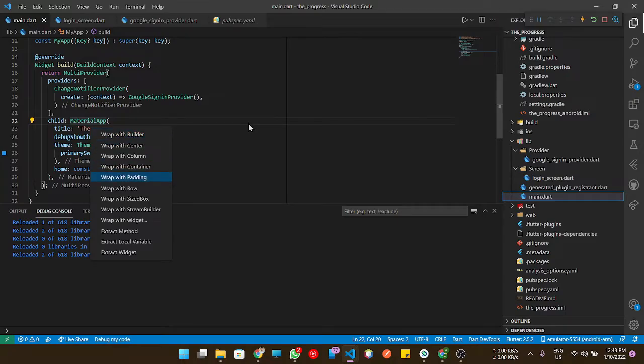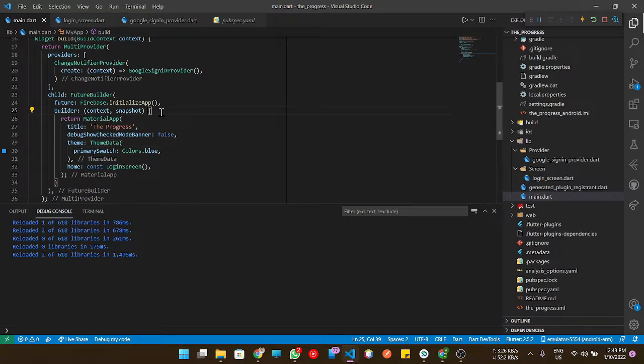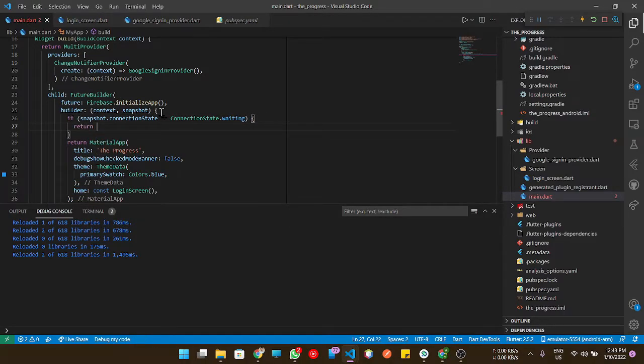And again, first we need to have a connection well established with Firebase, so I have included a FutureBuilder, and in place of the future I am passing the initializeApp function. Meanwhile, while the app is in the loading phase, I will be showing a circular progress indicator at the center of the screen.